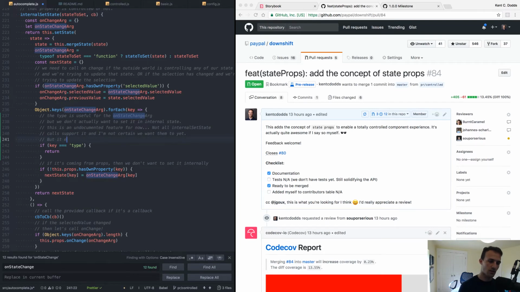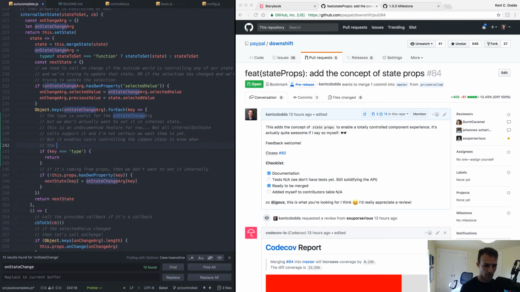But it enables users controlling the isOpen state to know when the isOpen state changes due to mouse up events, which is quite handy.